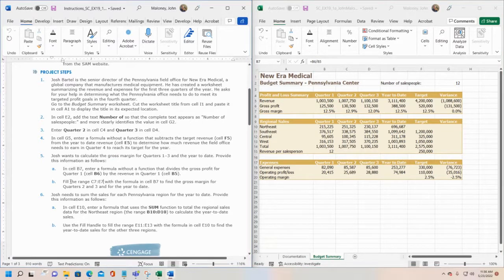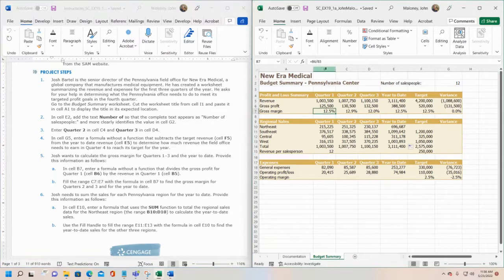Then in the next one, 5B, it said fill the range C7 to E7 with the formula in B7. So in other words, you go to B7. So here again is B. Here again is 7. So you click B7, and then you take the fill handle, click it, and drag to the right through E7.